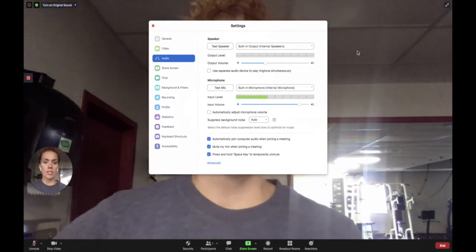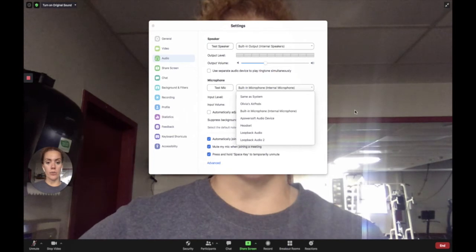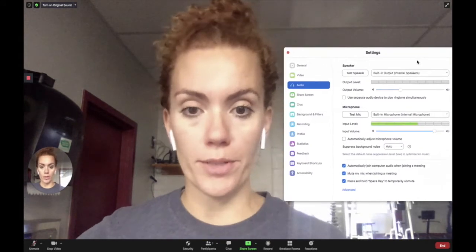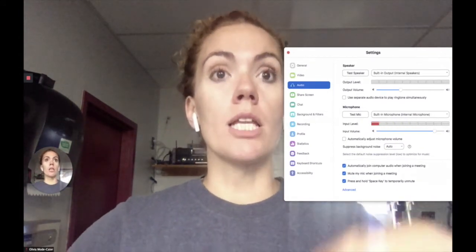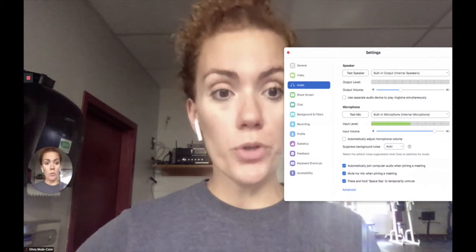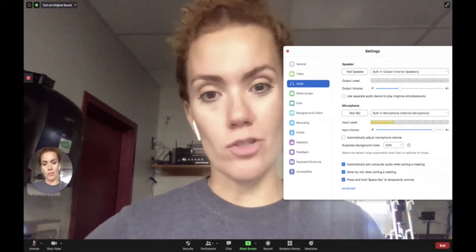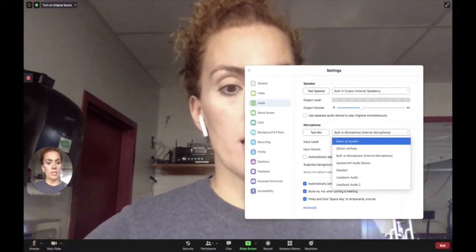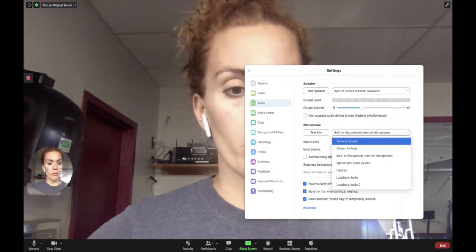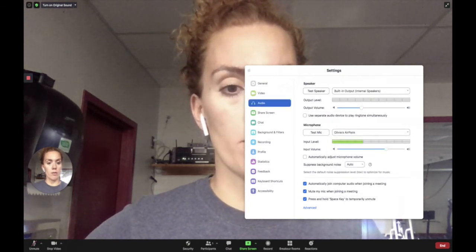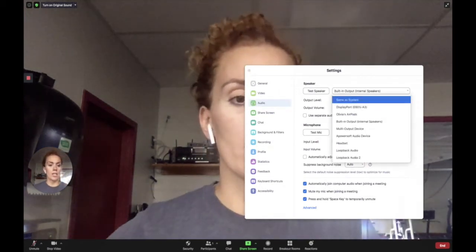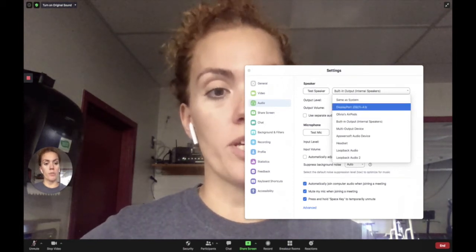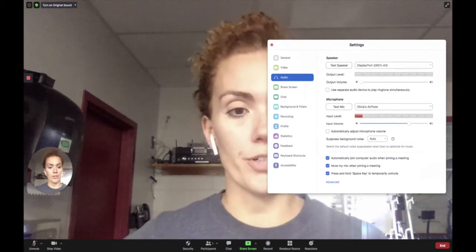This is another place where you're going to see where you're connected to, okay? So sometimes if you do all those settings I showed you before, if you do the input and the output on your computer and it's not working in Zoom, sometimes these settings don't catch up. So you're going to want to come in here and mess with these. So here I can say I want to use my earbuds as the microphone. Oh, I clicked the wrong thing, sorry. Earbuds is microphone. And here I can also select that display port, or I can do same as system or the internal speakers. So I'm going to do the display port because that's my monitor.